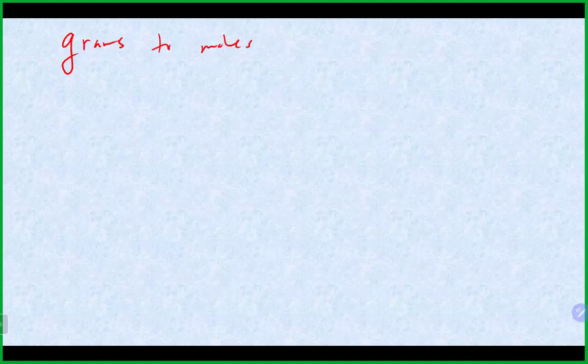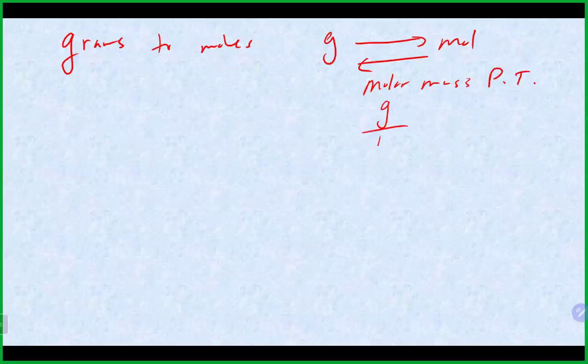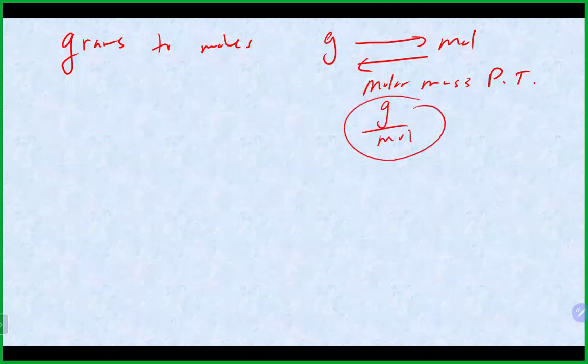Okay, we're continuing on here, chapter 8, and last time, obviously, we talked about grams to moles conversions. And as we've done before, a reminder that the conversion of grams to moles or backwards is the molar mass that we get from the periodic table. That is our grams per mole, which can be used as a conversion factor to go between those.